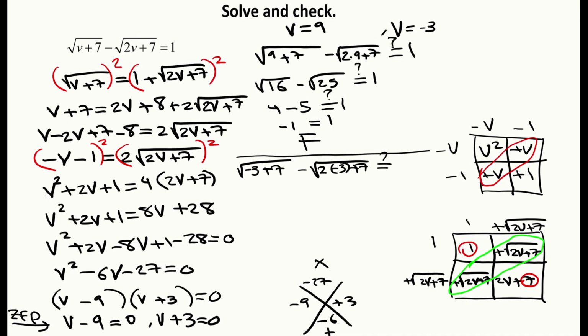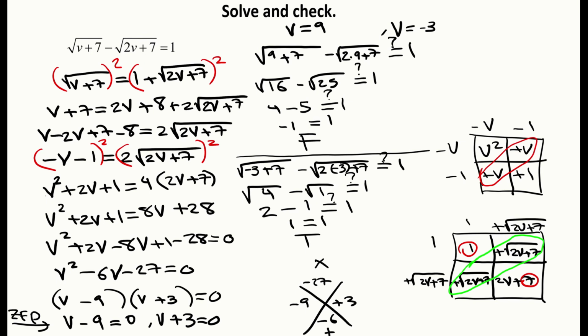We want to know if that equals 1. Now, that first square root gives us the square root of 4 minus, in the next one, we have negative 6 plus 7, which is 1. So minus the square root of 1, we're trying to see if that difference equals 1. This time the square root of 4 is 2, and the square root of 1 is 1. And we want to know if 2 minus 1 is 1. And of course, 2 minus 1 is 1. So we get 1 equals 1. That time it becomes true.